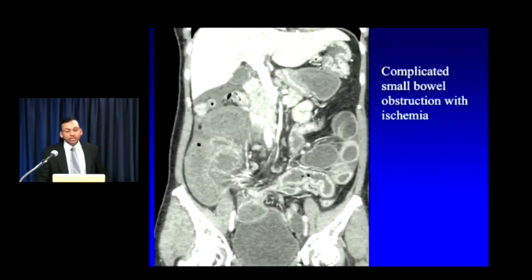Here's an example of a patient with ischemia related to a small bowel obstruction. This was an internal hernia resulting in a closed loop. And notice that there are features of both arterial and venous occlusion. The bowel loops in the right hemiabdomen are abnormally hypoenhancing, which is what you'd expect with an arterial occlusion, whereas the loops in the left lower quadrant are thickened and hyperemic, features more commonly seen with a venous occlusion. Remember, you can see features of both in these cases because both portions of the blood supply are going to be strangulated, both the arterial and the venous.